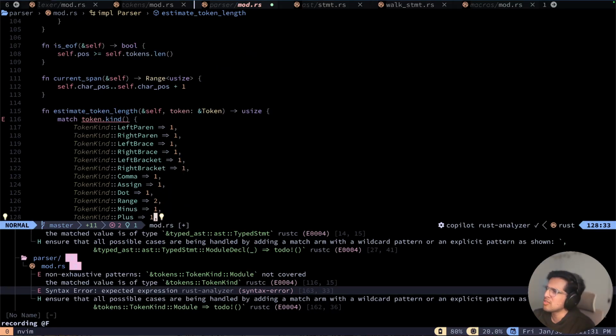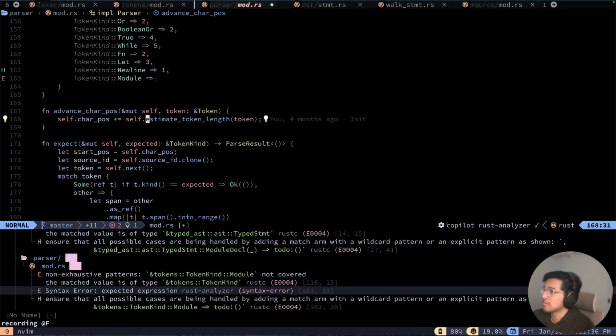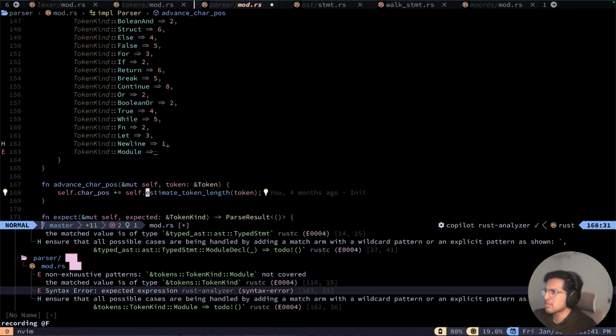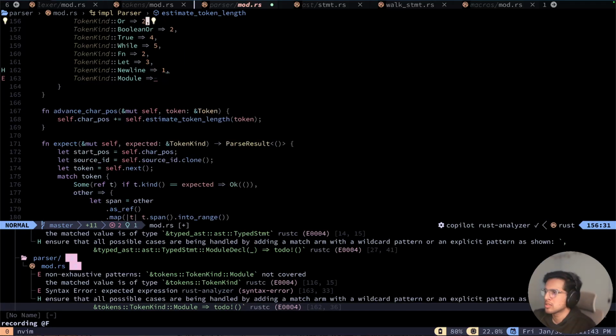Why do we need this? I don't remember at all. In this case, we'll have to go to the new line anyway. Okay, this is in the parser, right?